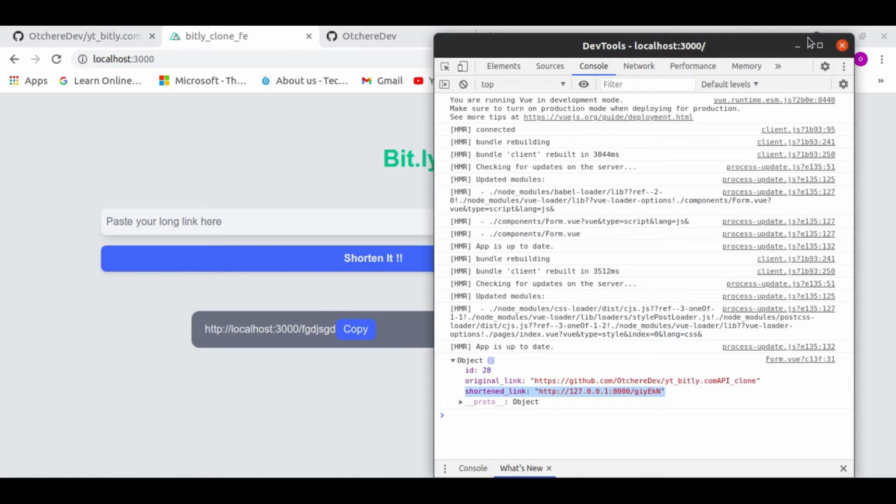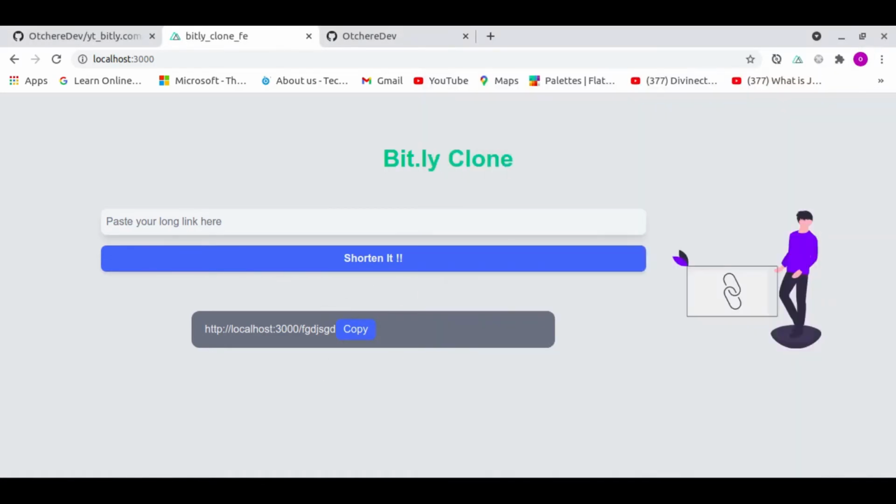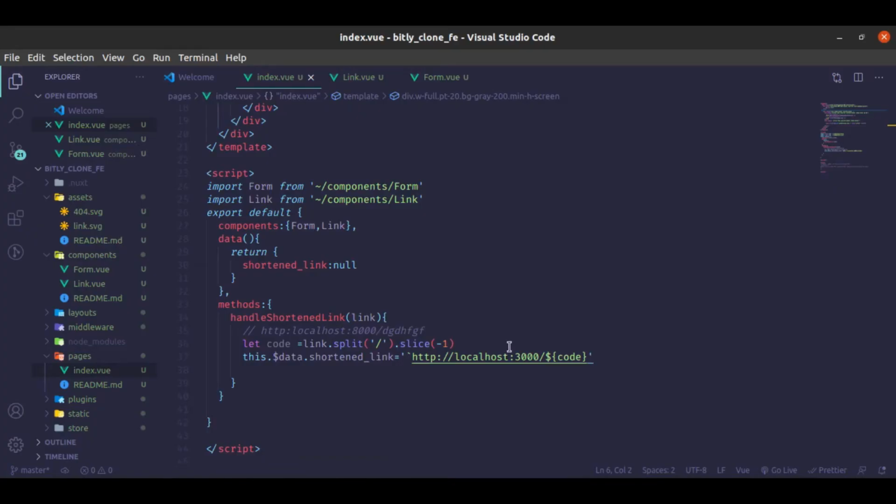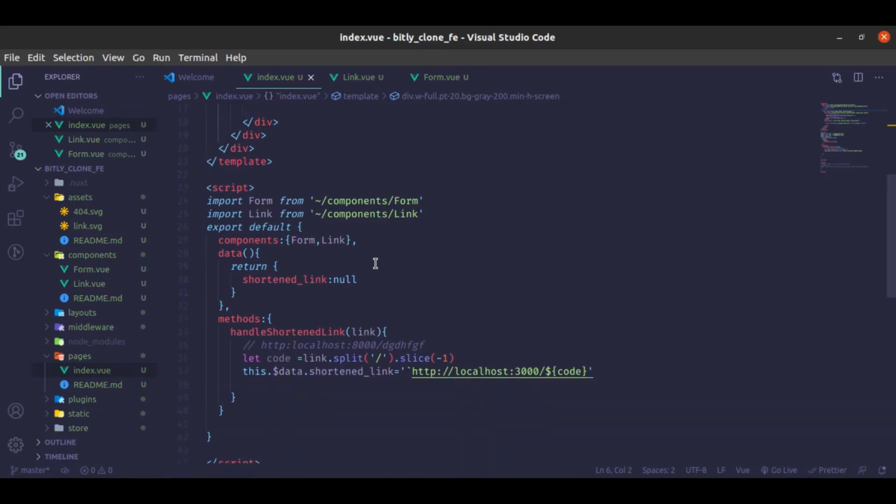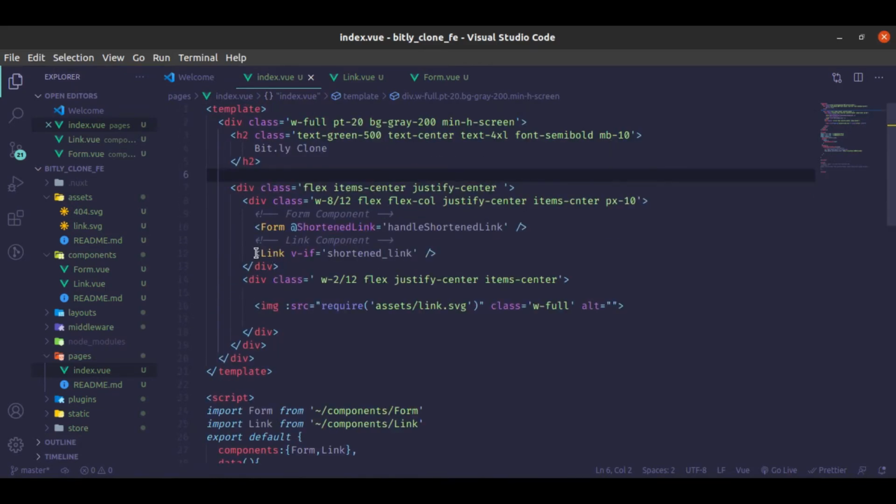Okay, so let's go back to our code, Visual Studio Code. Now we have this shorten link data here being populated. So we have to find a way of passing it to this link component. All right, so the way I think we should do it is by passing it as a props.